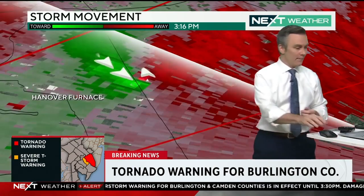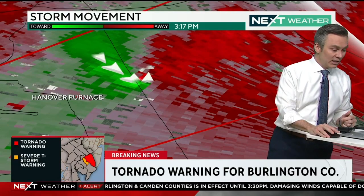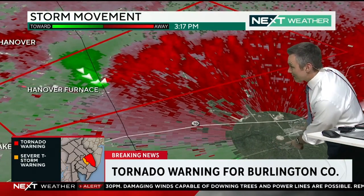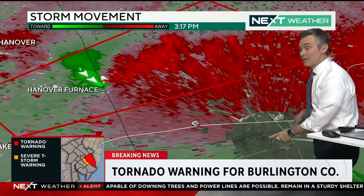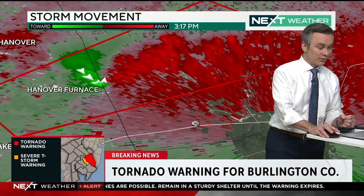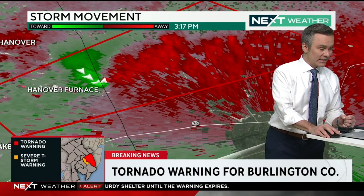In addition to that, this storm is very close to the radar itself. You can see the radar spinning around right here. Here's the actual radar site that is giving us the information for this particular storm. And when we look at the distance from this to the radar, you're talking just a few miles. 5 miles is what I'm picking out between the radar itself and where we're seeing a brand new scan. Let's put that on there. Brand new scan shows it.